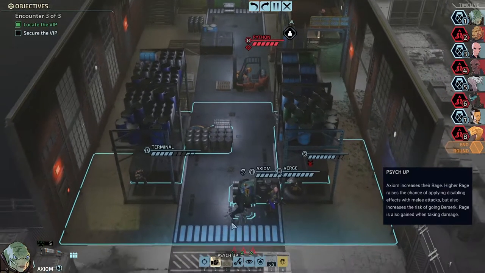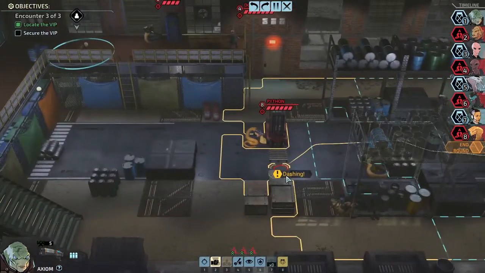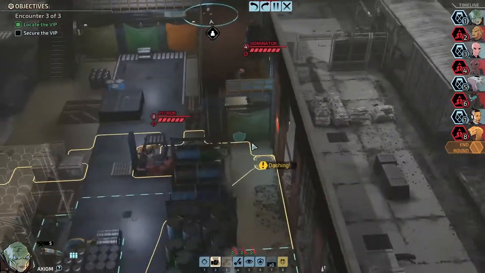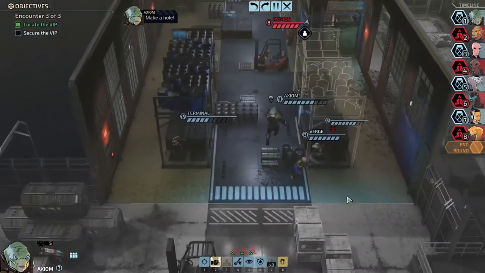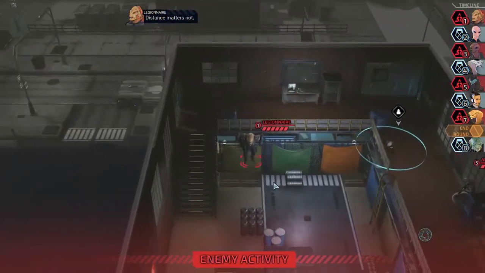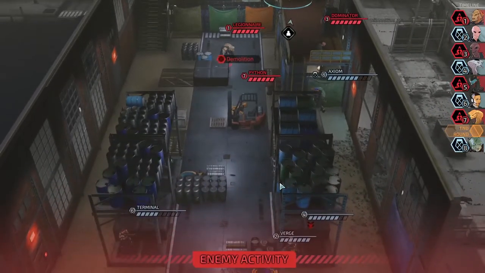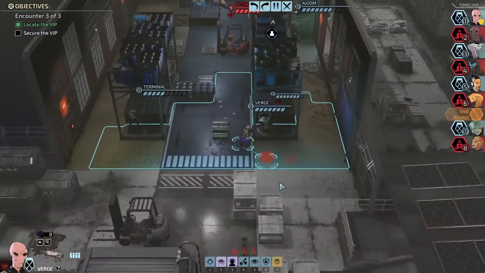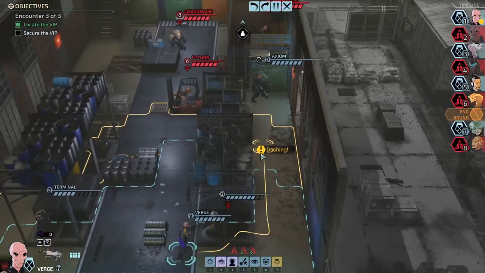This is a tough one. All right. Make a hole. Distance matters not. Yeah, going after my cover. I'm not surprised. Okay, Verge. Next up is the Dominator.